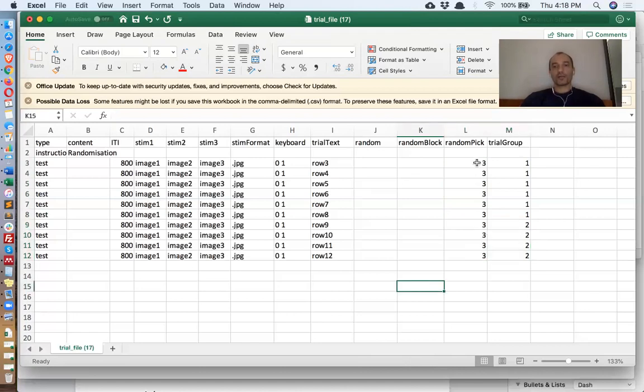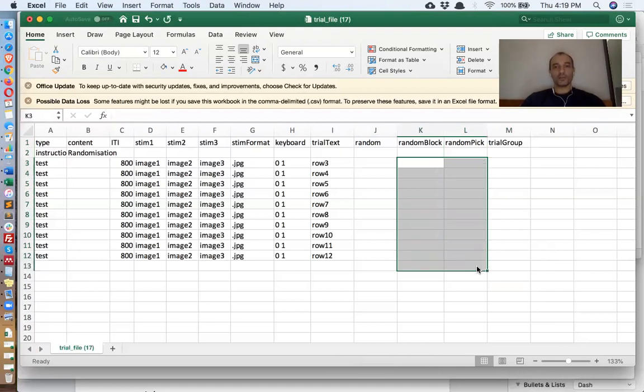Okay, you can also combine random pick with random block in case you have multiple blocks. So if you have, let's say that instead of having trial group, you have exactly the same numbers here. What would happen in this case? So first, the program will decide which of these 2 blocks to present first. And from within each block, we will select 3 random trials here, and then 3 random trials there. Okay. If you have random pick, you don't need to use random anymore, because also the order of this is going to be randomized. So that's how you can combine all the options: random, random block, random pick, and trial group to achieve whatever randomization you wish or you need for your experiment.